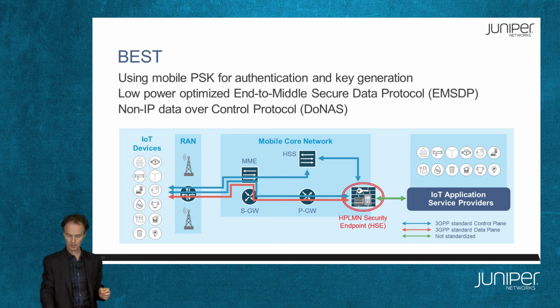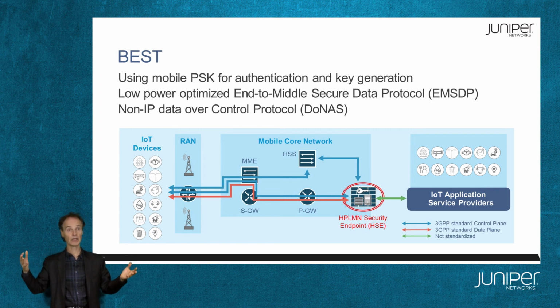that they use to encrypt their communication. But now the IoT device also wants a similar kind of encryption to the HSE in the middle of the network. So it sends a packet to the HSE and says, I want to bring up EMSDP, which is the new control protocol with you, but the HSE doesn't have the key. So it goes up in the wrong direction. The HSE doesn't have the key, so it has to go to the HSS. The HSE gets the key, and then they both have the same secret, they both have the same keys, so they establish an encrypted tunnel between the IoT device and the HSE. So this is an end-to-middle encryption.